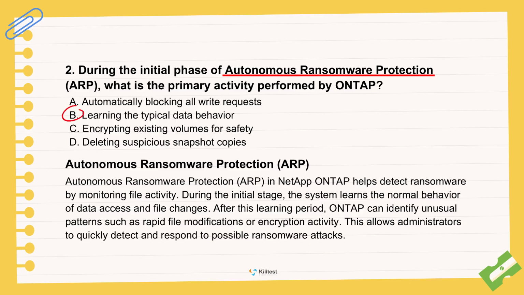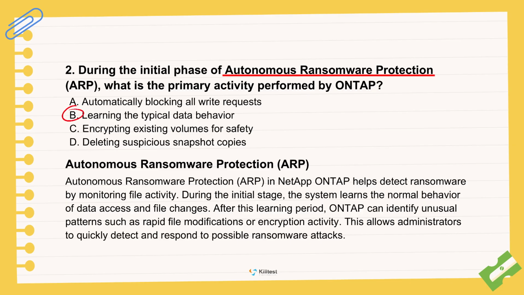Which is why the very first primary activity of autonomous ransomware protection is simply learning. It has to go to school first. It must establish a baseline. You cannot spot an anomaly if you don't mathematically understand what normal looks like for your specific environment. So during that initial phase, it just sits quietly. Yep, it sits in the background analyzing baseline file access patterns. It's looking at read and write frequencies, typical file extensions, and only after that baseline is firmly established can its machine learning detect the rapid encryption or unusual write spikes that signal a live attack.